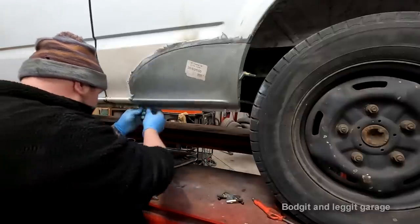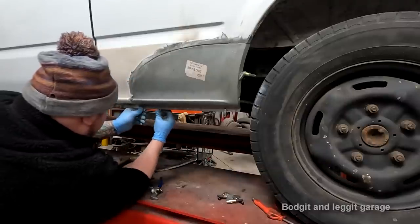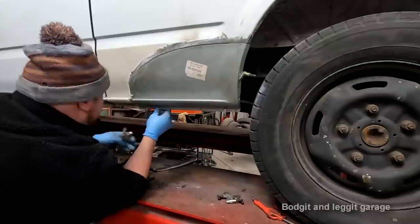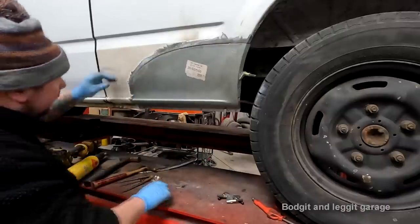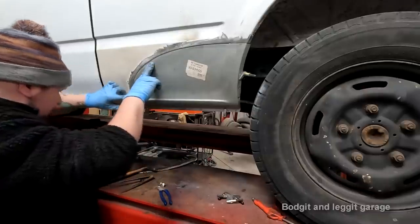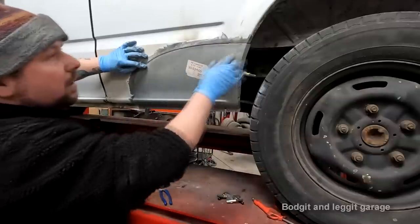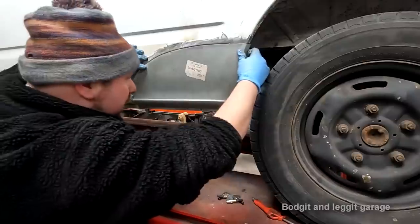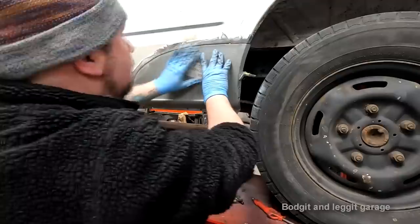See, if it gets pushed at an angle there, right at the edge, it's kind of okay. I'll just put that, there we go. And then I can bring that, that's it. Right, so I can bring that to it now. I'm a lot happier with that now. Nice and flat. Gap's a little bit too big there, but I'll be able to weld it. A little bit too small that. There we go.